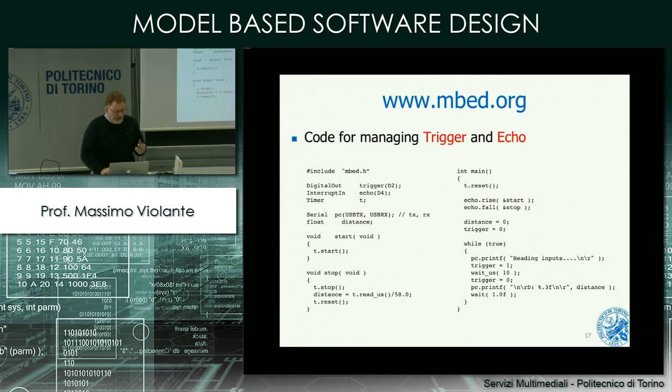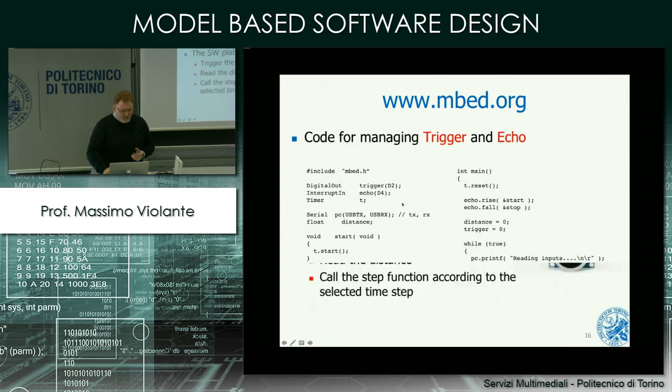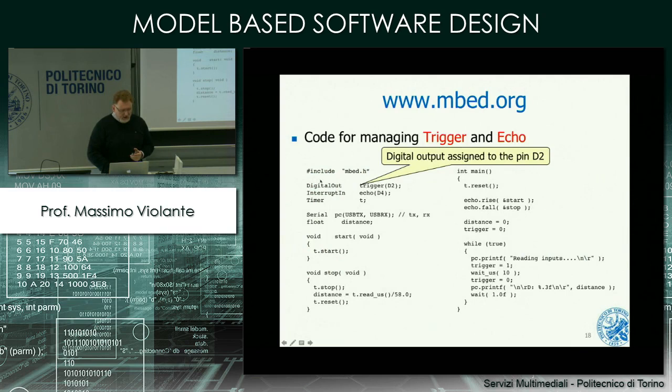Well, we are using a hardware abstraction layer that is provided by Mbed. We will come to this in a minute. We can specify that a certain object of our code is a digital output. Digital out is a data type provided by this hardware abstraction layer to define an output associated with one of the pins of the board.